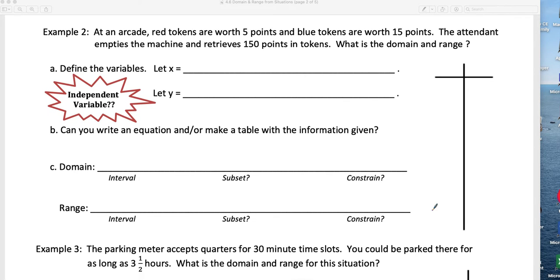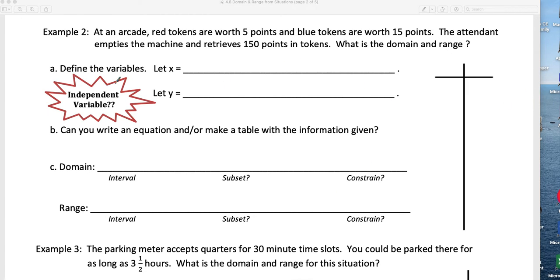All right, this one gets interesting. And this one came right off of a Case 21 test from a couple of years ago, other than it wasn't tokens. It was something to do with the parking meter. So I rewrote it so that we could get it in front of you so you could expect or see something that looked like it. All right, that was a lot of words for something.